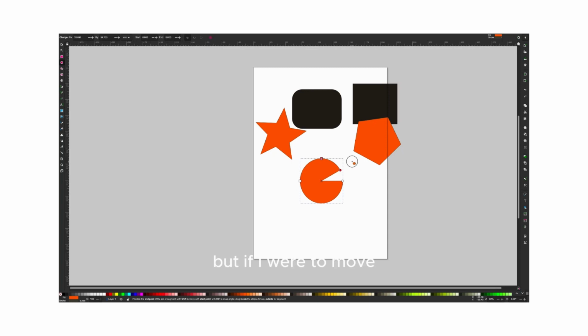But if I were to move, let me stop here. If I move my cursor inward, you notice how it begins to change by creating a little diameter across the circle, and it goes all the way down.